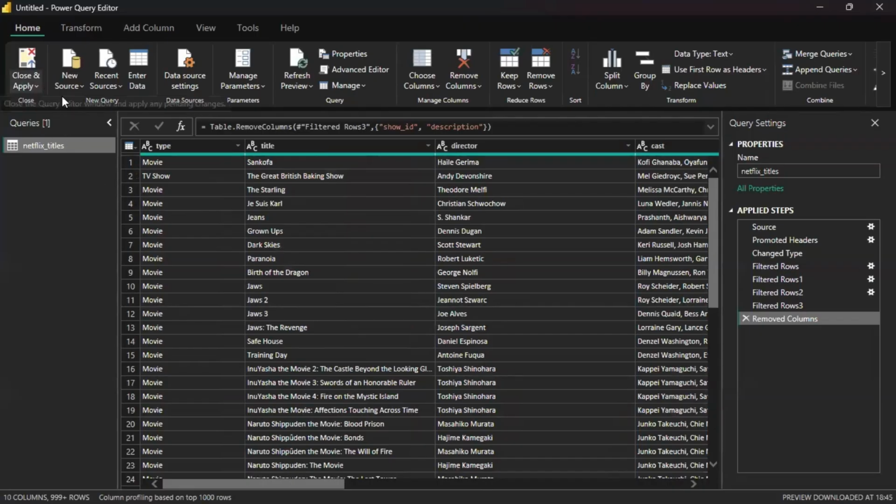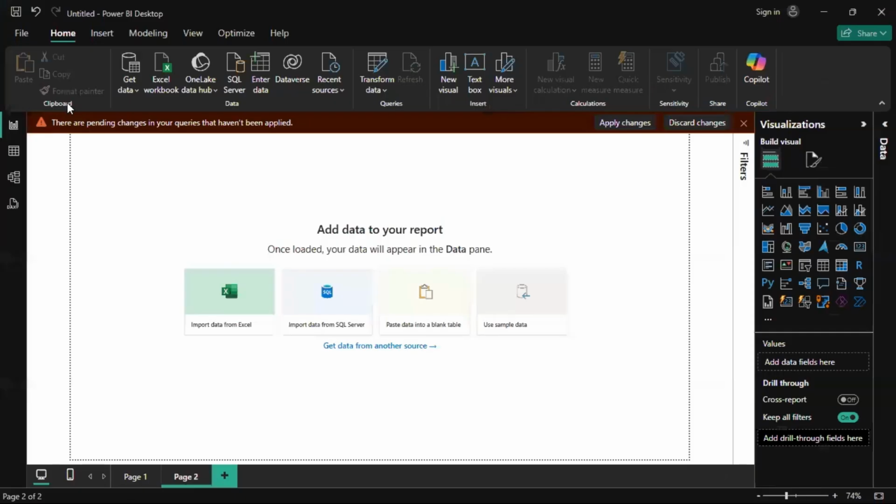Now you can see in the top left corner the Close and Apply button. If I choose this, it shows three options. Close and Apply means that the window will be closed and the changes will be applied in my current data source. Apply means the changes are applied, but the window stays open. Close means the window only closes, but the changes are not applied in my current data set. Mostly we use Close and Apply, so the window closes and the changes are applied in my data source. So I click this Close and Apply button.